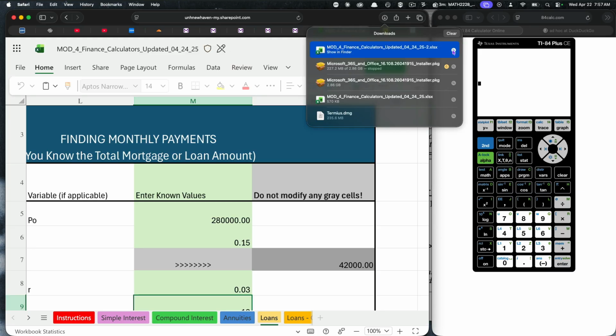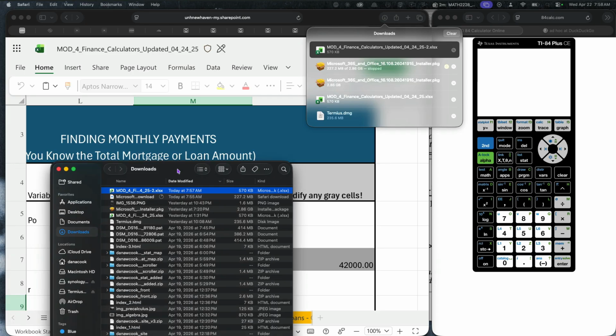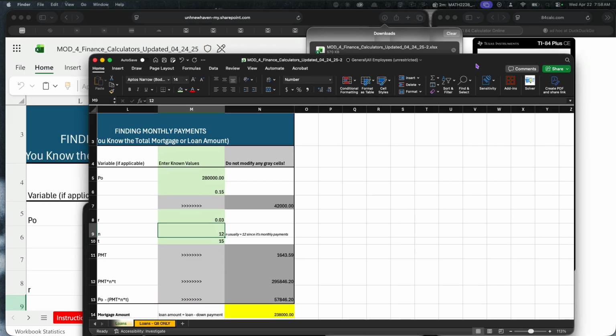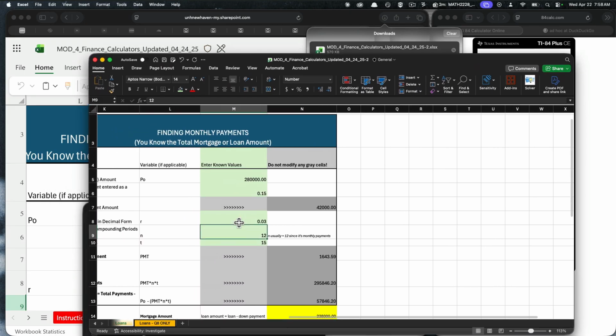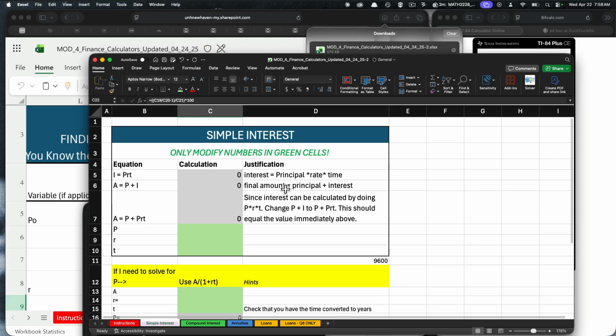Oh, it's not going to let me do it, right? Yeah, I guess it's done. And then open it up. It's right there. When you open it up, it will open up in Microsoft Excel automatically. If you want to clean this up a bit, tab it so you see all 6 tabs. And then this is the first stuff that we're going to do, simple interest.